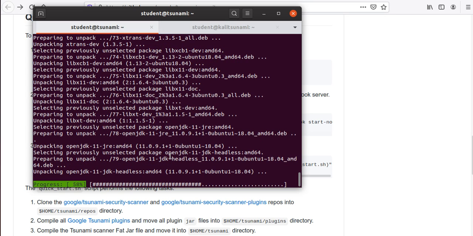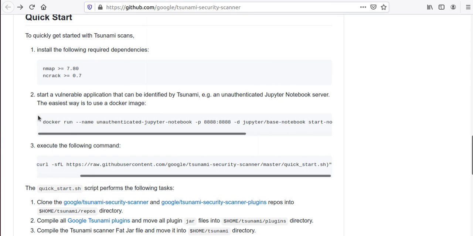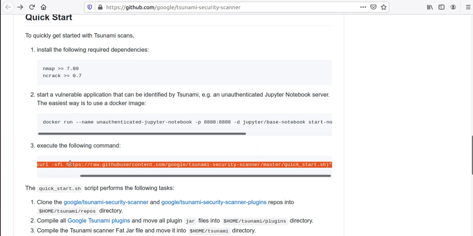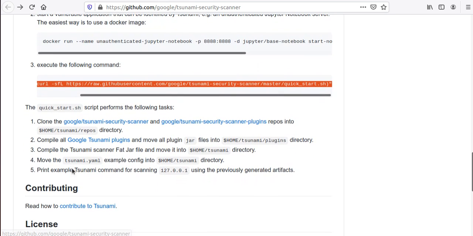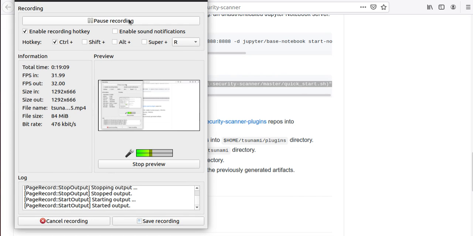So let's come over here. Again, this is our Ubuntu machine, and here we are now installing Java. It's 58%, so I'm gonna pause. As soon as the Java installation is done, we should be pretty close to running the last command, and that should give you some output and tell you if you have any vulnerabilities within your system, and we should be able to run the command without any problem. So just give me one more second, I'll be back.